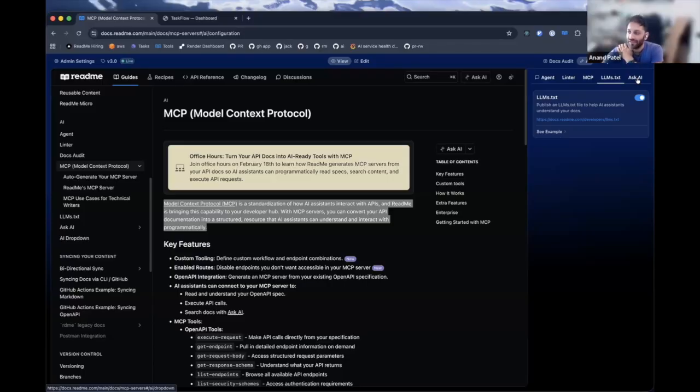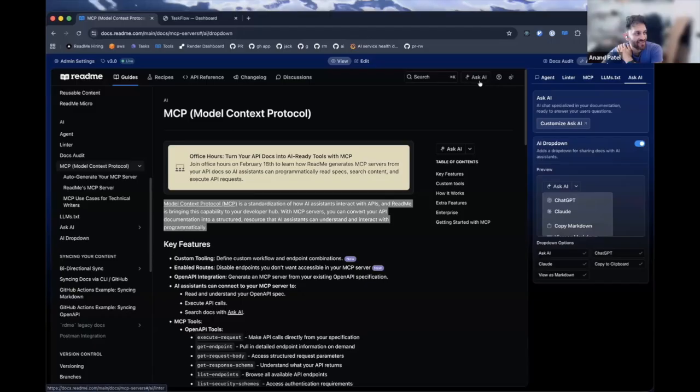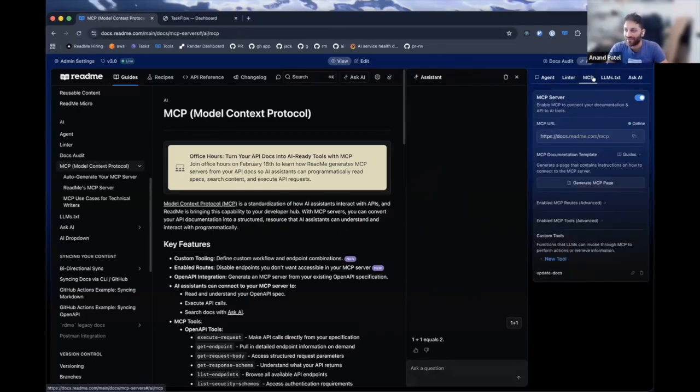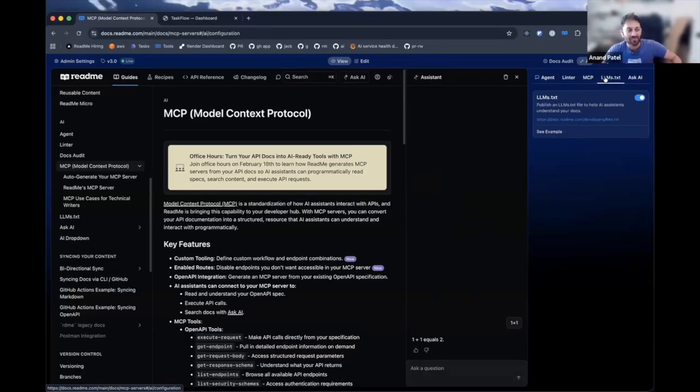Exactly. Yes. You can think of Ask AI as in the browser. You can chat in the browser, which is basically what Ask AI is. MCP brings that functionality to the user so they can use their own Claude, ChatGPT, whatever, instead of going to the browser, they're using their desktop tool. And llms.txt is completely separate, if they want to use tools to parse our docs or get a whole sitemap of your documentation.